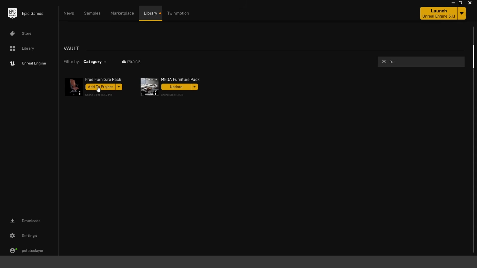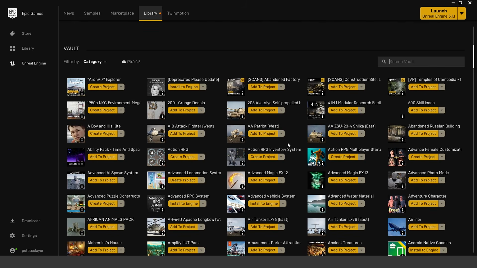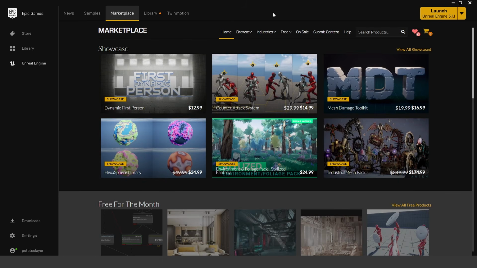I can add it to my project from this menu. Okay, so that's also another way that you can add assets to your project, and the vault will show you all the assets that you own, whether you purchased them or claimed them when they were free for the month. Okay, now let's cover how to add marketplace assets that are outdated.